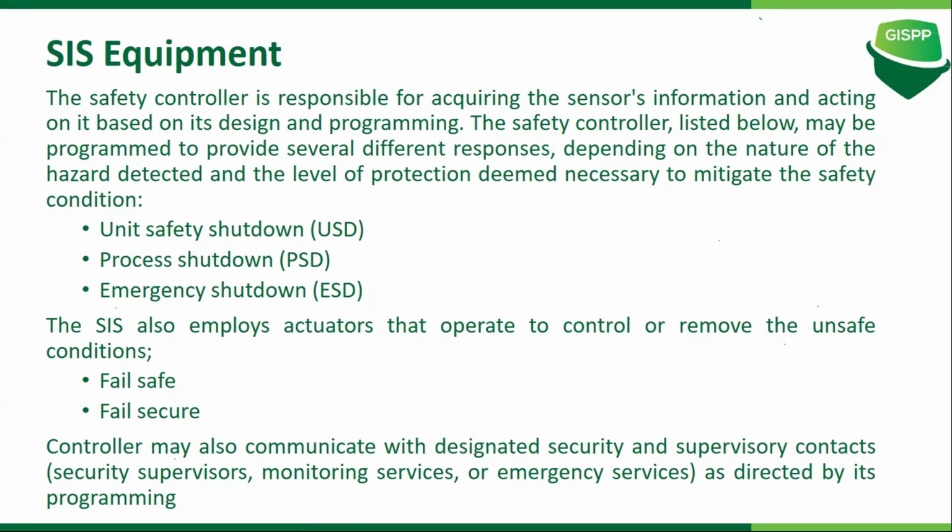All the SIS equipment have fail safe. Fail safe means shut down this device, and fail secure means they can turn these devices back on to work normally after removing the issue. The automation has worked at that level, reduced the flaw by itself, and sent the instruction to that device: the issue has been restored, now you can work. So SIS equipment have these features as well.